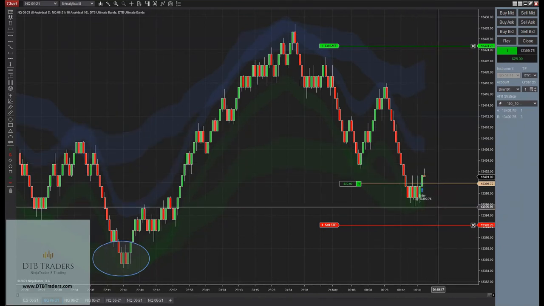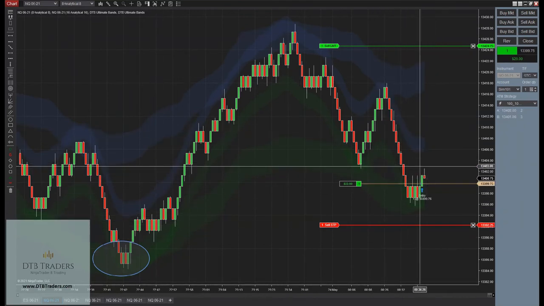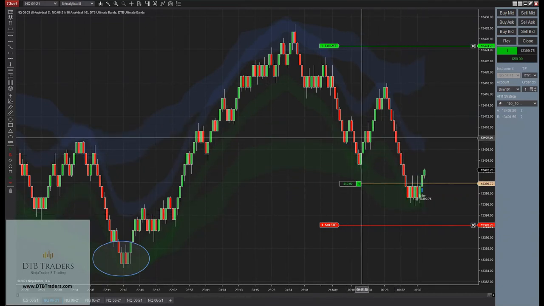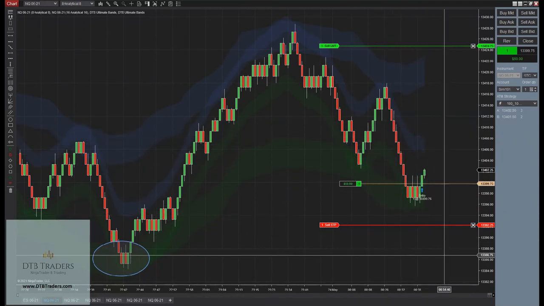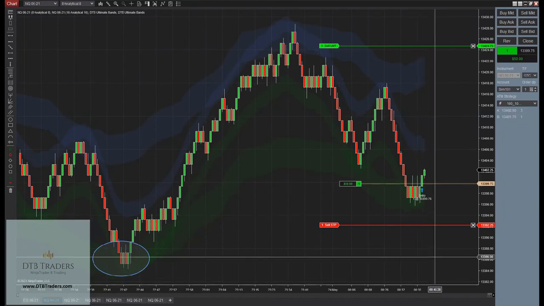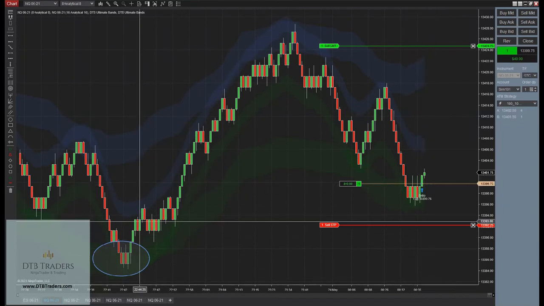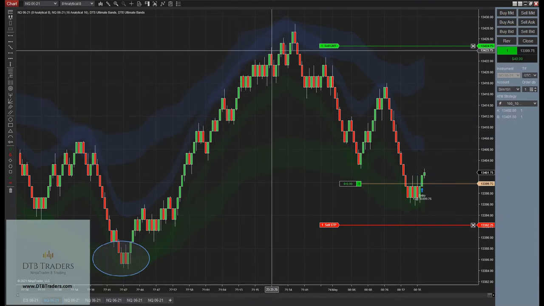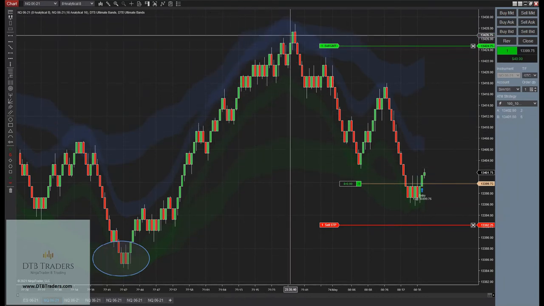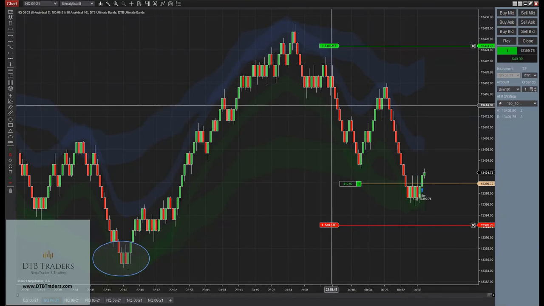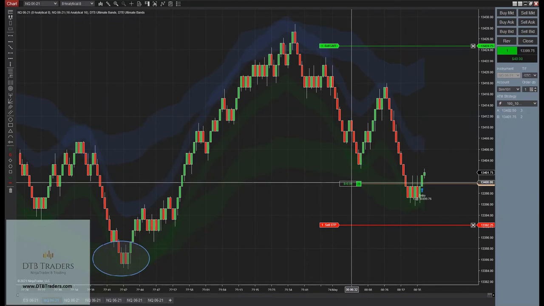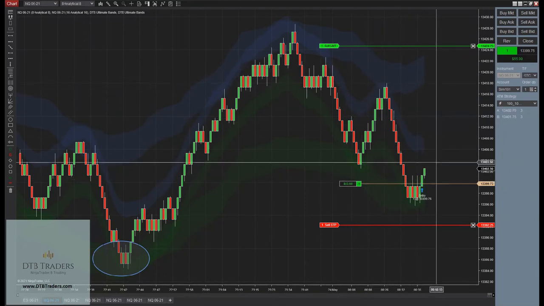So seeing a confluence basically of these Ultimate Bands together with a data series will give you more confidence in entering a position, because what will happen is the smaller bands will go up and then they will touch the larger bands. It'll give you an opportunity to sell. The price will come down, the price will touch the lower bands and the outer bands together, and so on and so forth.